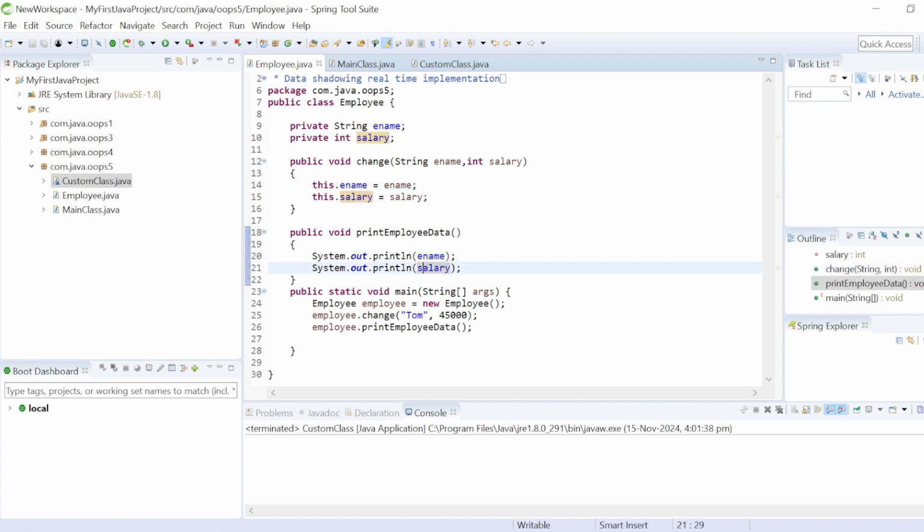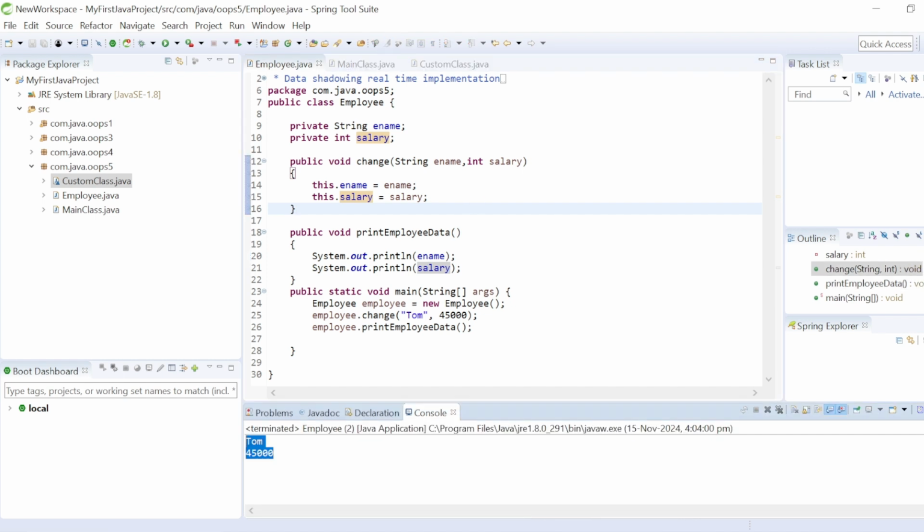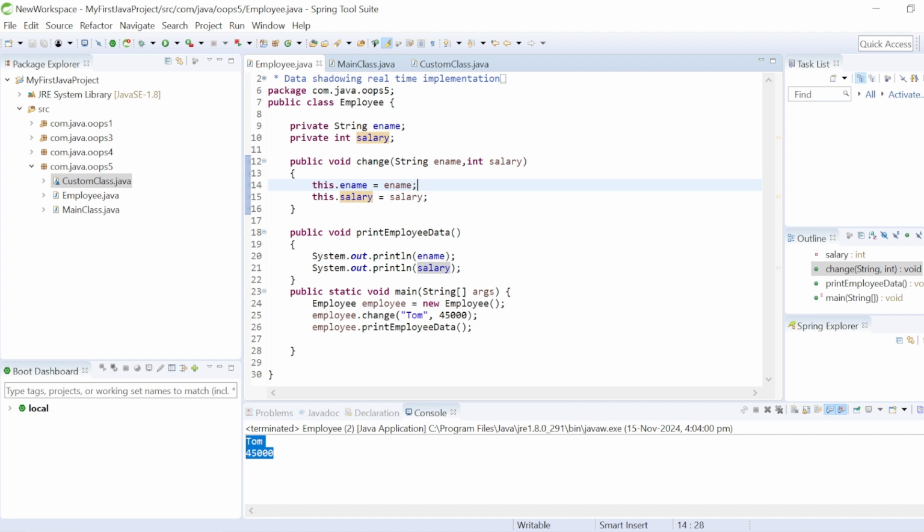When I assign the values, these values will move from here to there. That's what I explained in the local variable definition: local variables are used to access class level data members here and assign values to them. So this is assigning and accessing these variables and making changes there.